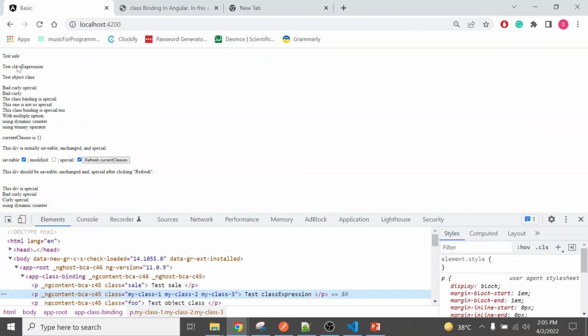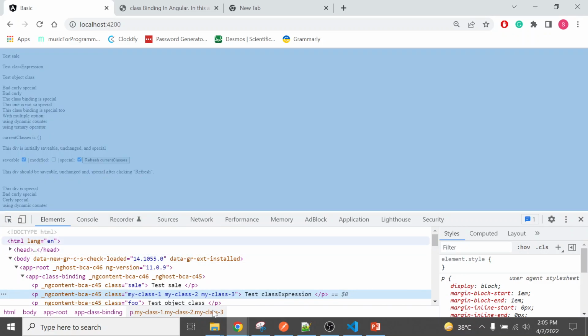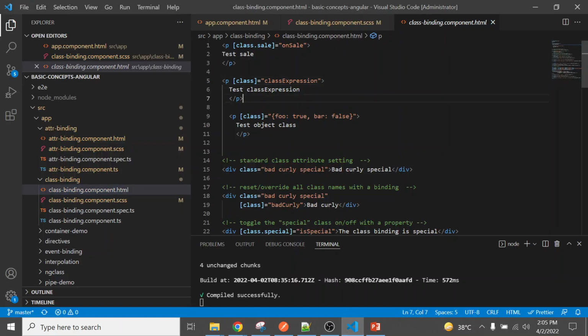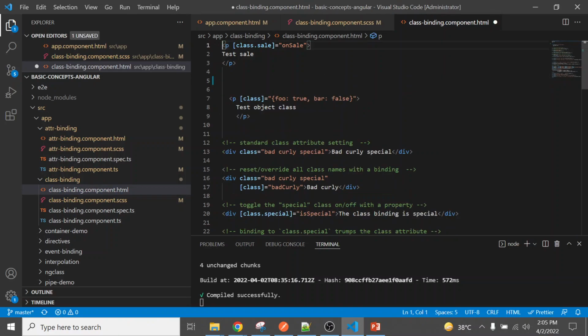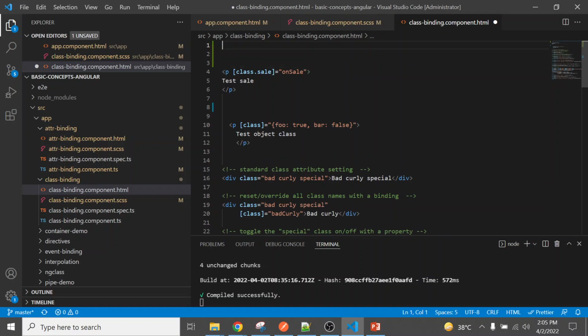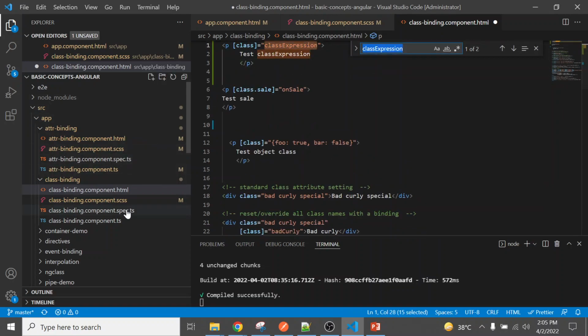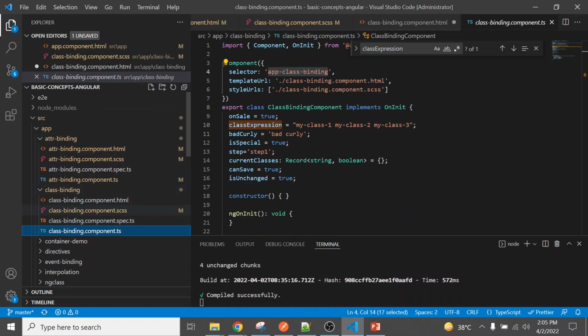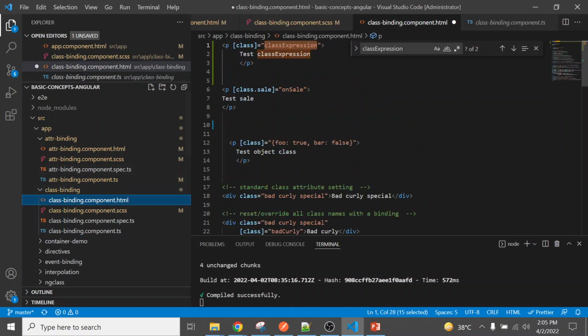So currently for our basic example, let me start with the basic example. The expression here is whatever classes you want to add dynamically. As you can see in your code file, here we have added the classes that we want to add on that element. You can do that by using class binding.